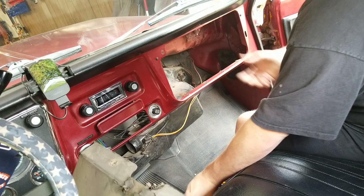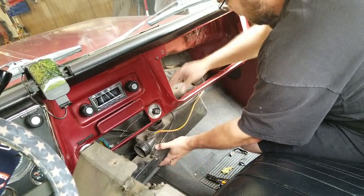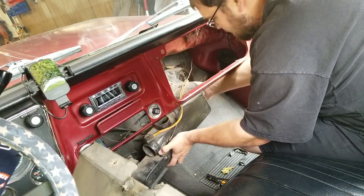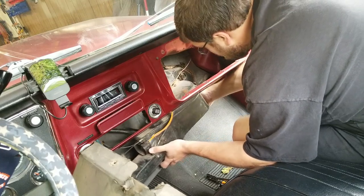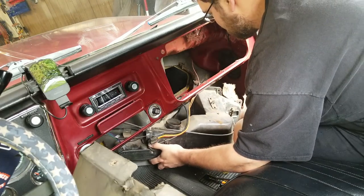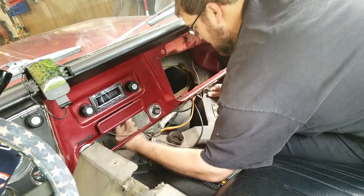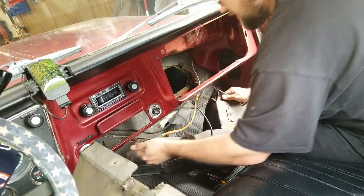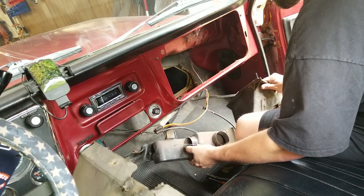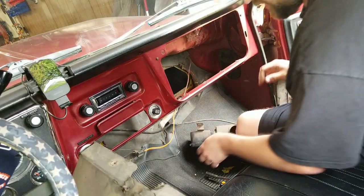I was able to just pry up on the duct to get it off of the blower motor, or whatever, heater box. Words, they're hard. Alright, took some insulation with it, but it appears to be coming out. Oh, I hooked the speaker wire. And this wire. Great success!